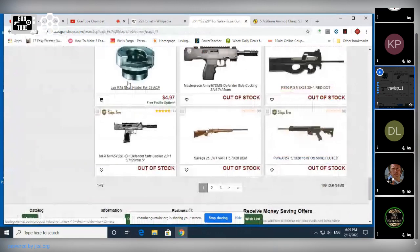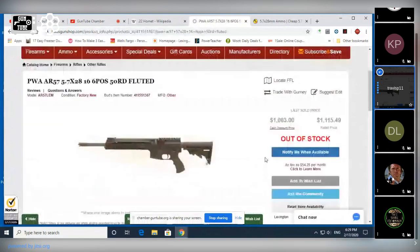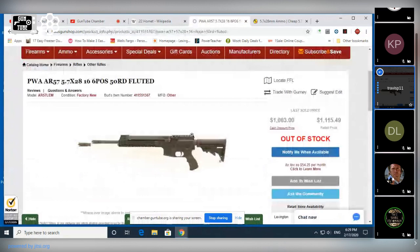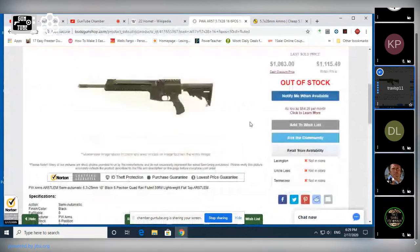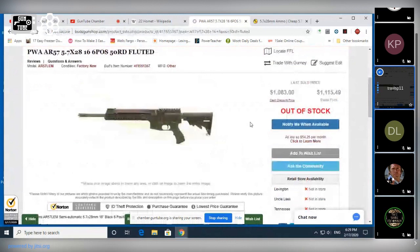Okay, PWA Arms. Nice strike. That might have been what I was thinking of. They make an upper that'll slap on your AR-15 lower. It's a proprietary upper, but still. So I don't think you're going to be able to put a traditional charging handle on it and stuff like that. But yeah, it does eject out of the magwell of the AR. It's $1,083, so you have to ask yourself, do I just want to go buy myself a P90 and be done with it? Or you can get a P90 for $1,083.